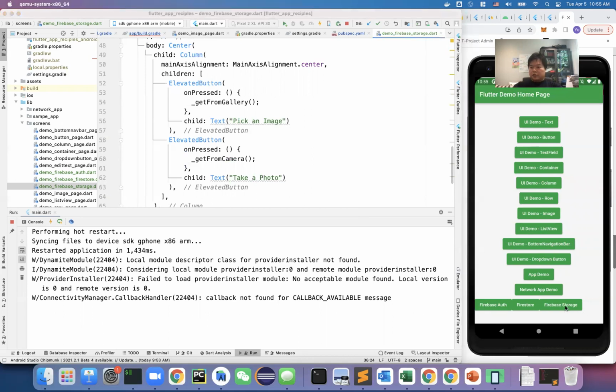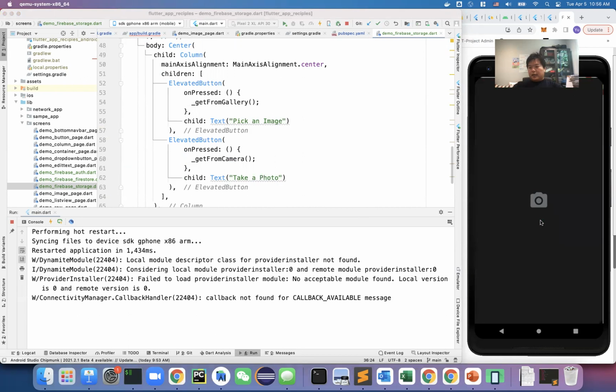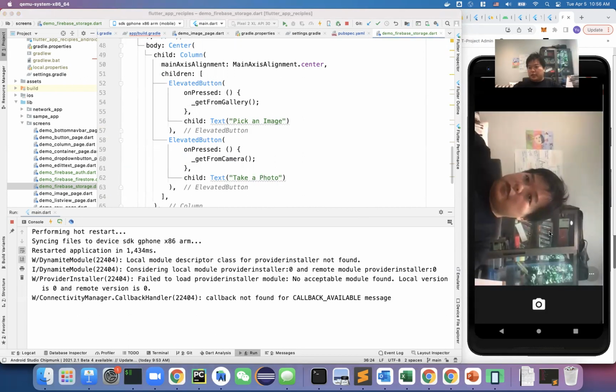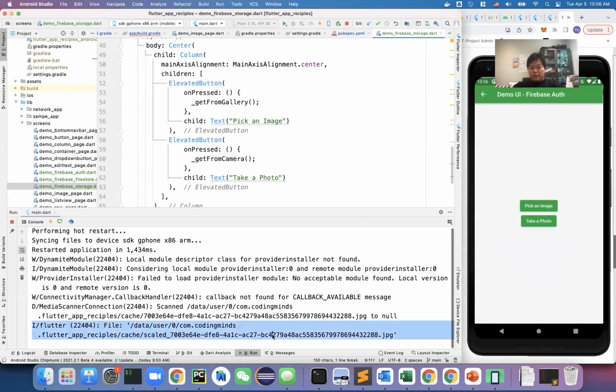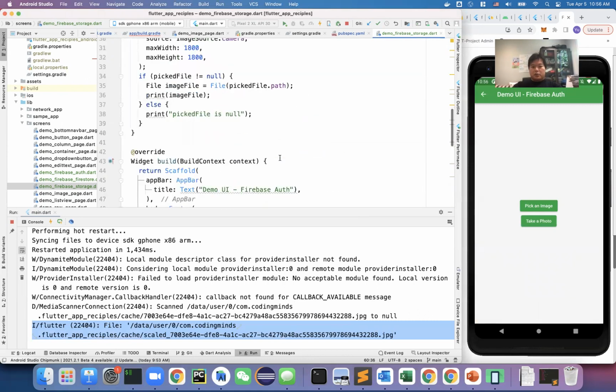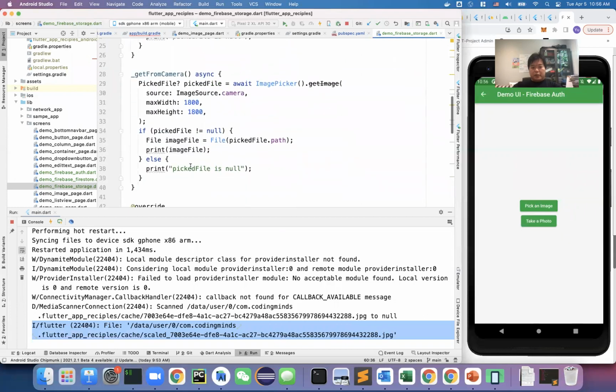Okay, so go to the storage demo. This time I'm going to take a photo. And then for the emulator, they support, as you can see, they can do the webcam. I'll take a picture. And then you confirm it. All right, so here you see that's the photo saved on the device. Very easy to use. And then with that, you can then start to upload that. Okay, so let's see how the uploading works. So once we have those, we can create another function.